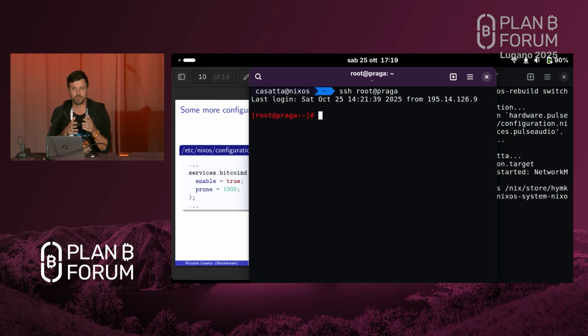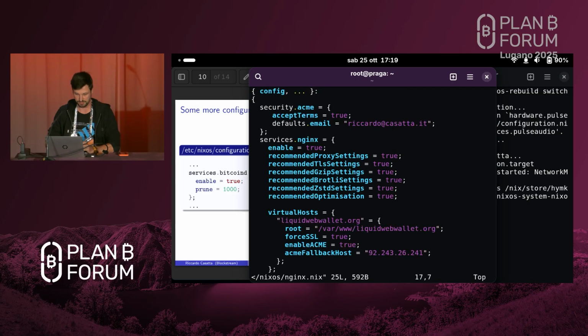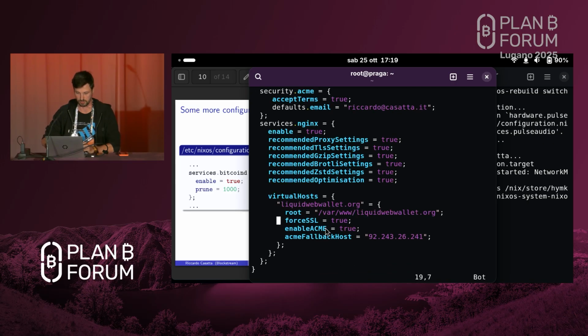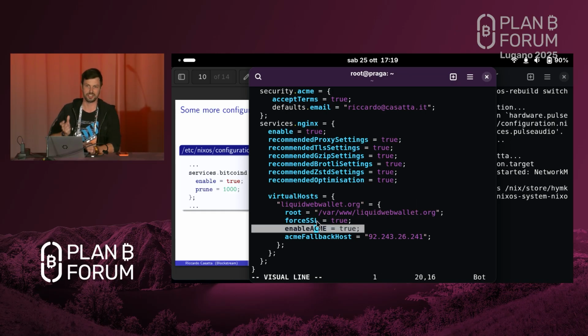Of course, there are tools that simplify that. In Nix, all this stuff is done by a simple property. Force SSL is to redirect HTTP to HTTPS, but if you use this line, it's doing Let's Encrypt for you.